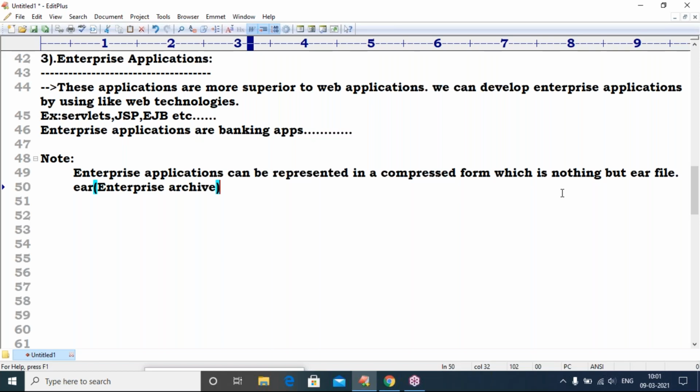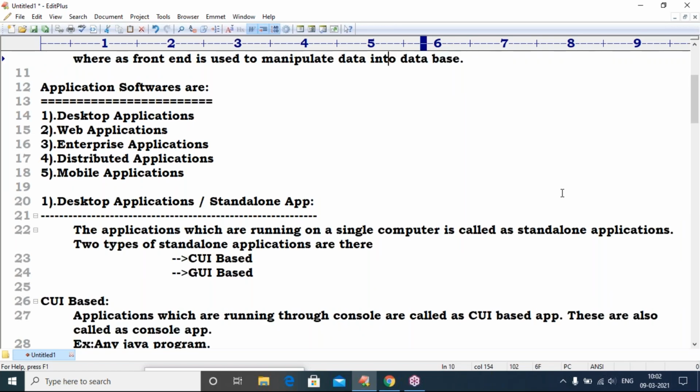Enterprise archive. That is nothing but a build file. So WAR means web archive. Here EAR means enterprise archive. Enough. So three applications I explained: desktop applications, web applications, enterprise applications.